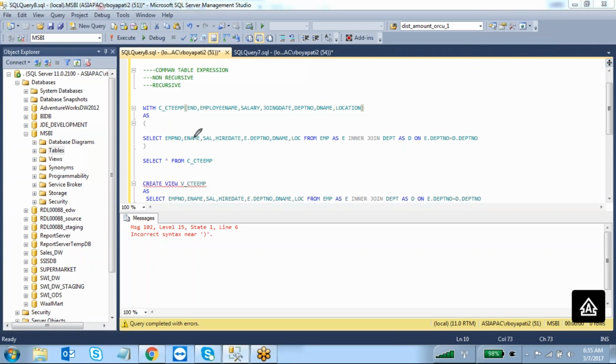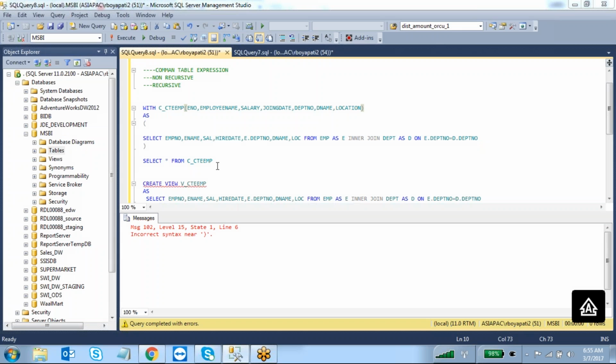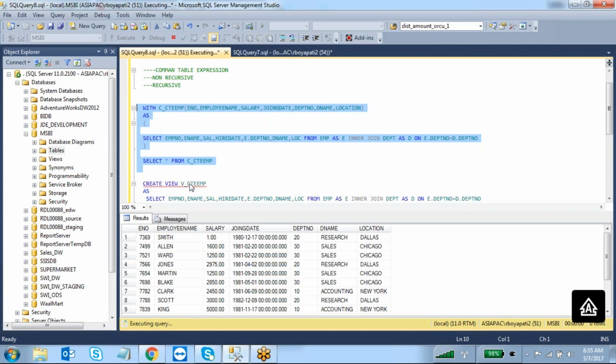Okay. So whenever the result comes from this query, the CTE will display each column. For example, the employee number result is going to display under employee number, employee name under employee name, salary under the salary column, hire date under the joining date column. Okay, in this order. So I'm going to execute this one.